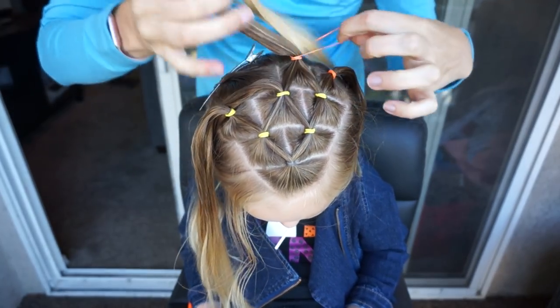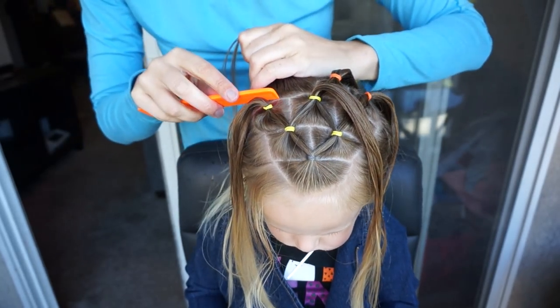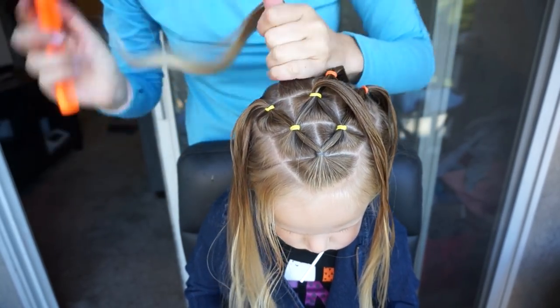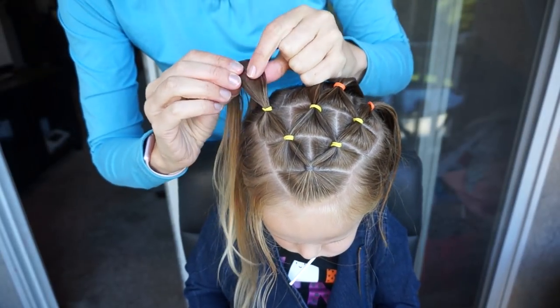Also, when you're doing the hair damp and wet, it allows less flyaways to come into your style, which makes for a cleaner style. And this is a style that we almost always wear for two days because it doesn't hurt her head to sleep on, and it always looks just as pretty the second day. When you clip the elastics out at the end of the night, they're really nice and easy to come out.